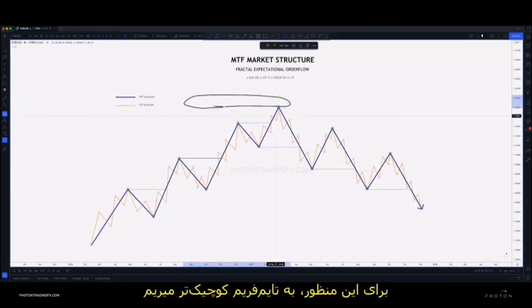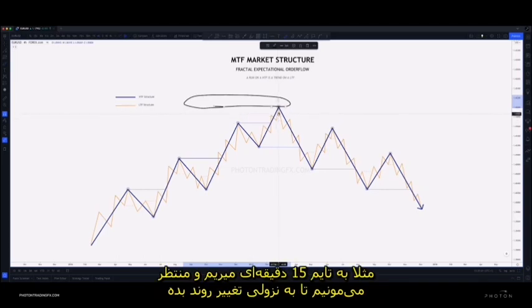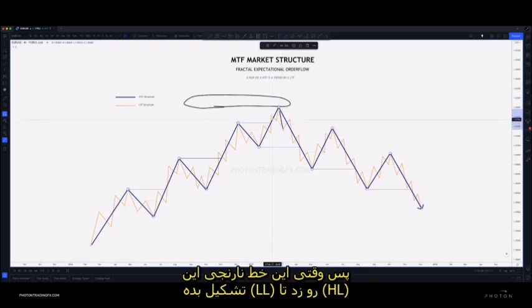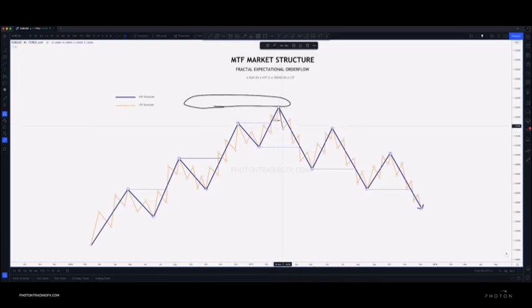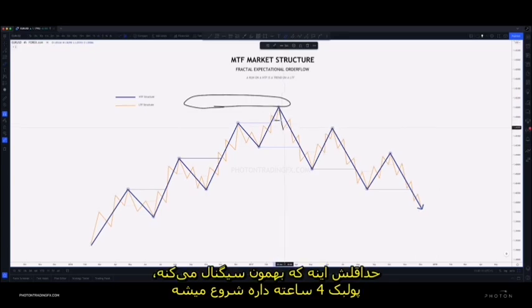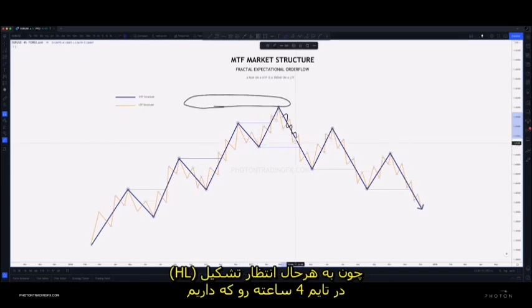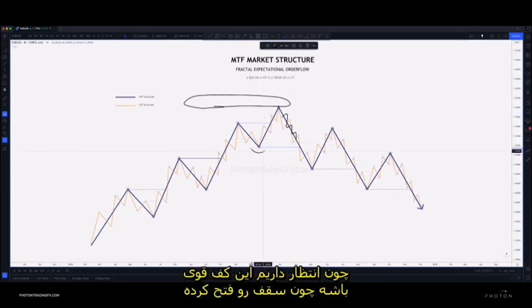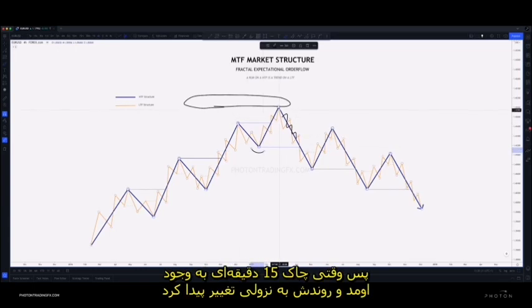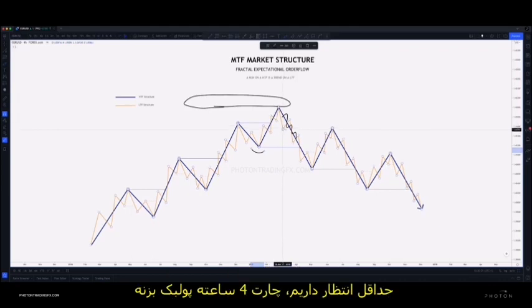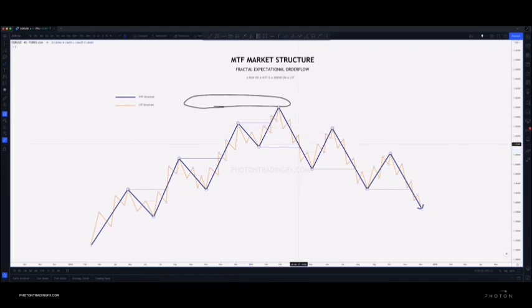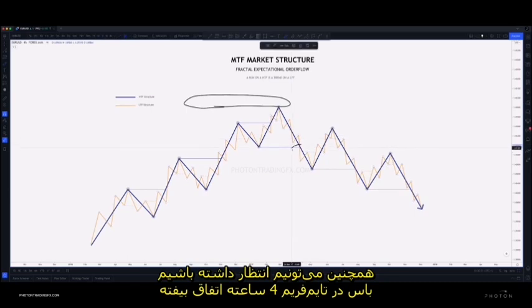What we can do is drop down to a lower time frame, let's say the 15-minute chart, and wait for the 15 minutes to switch bearish. So when the orange line takes out that higher low to form a lower low, and we get that bearish trend change, at a minimum that can signal that the 4-hour pullback is starting. Because we can still expect a 4-hour higher low at this point, because we expect this to be a strong low because it took out the high. So when we get that 15-minute change of character and the 15-minute switches bearish, at minimum we can expect the 4-hour chart to pull back, but we are also anticipating that potentially we may get that 4-hour break of structure.